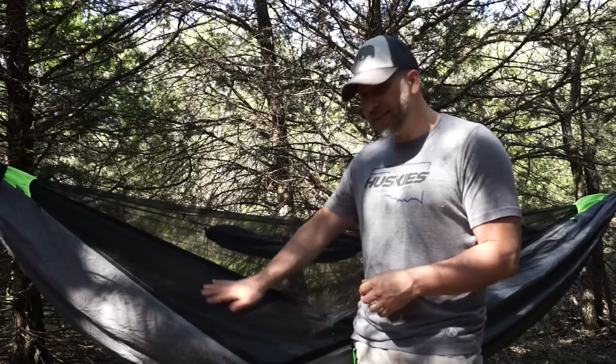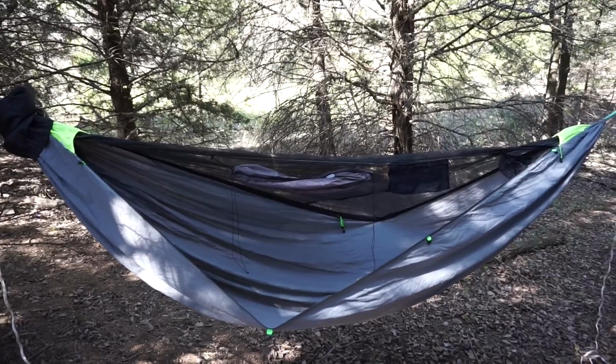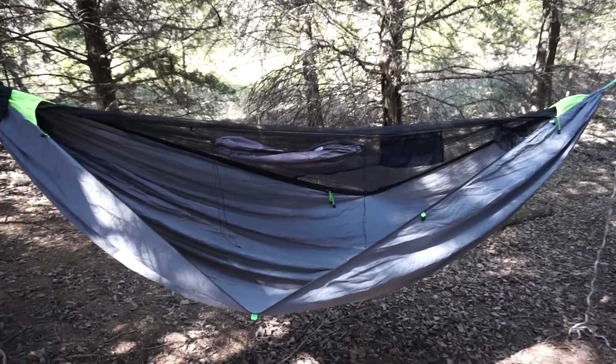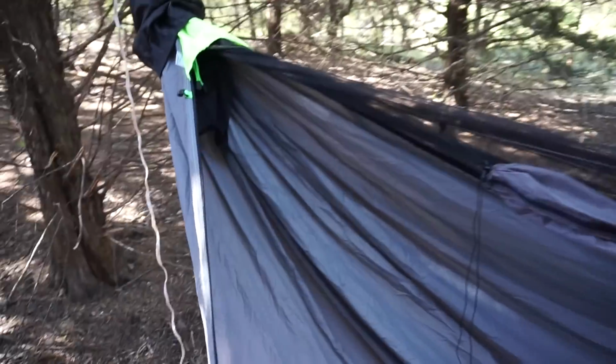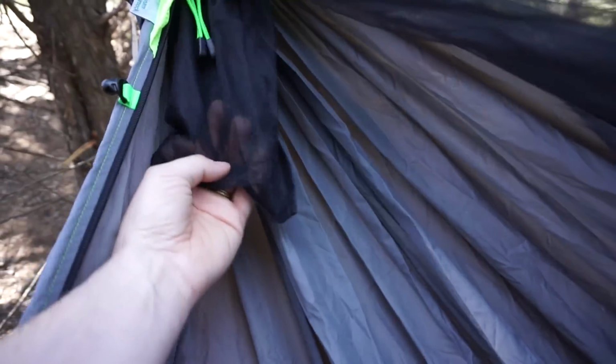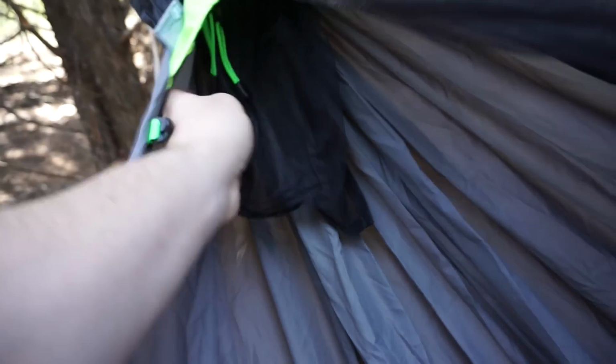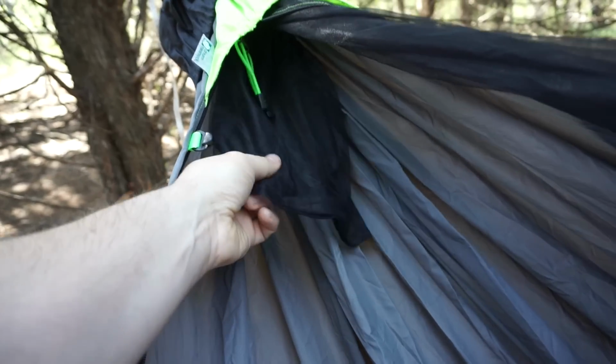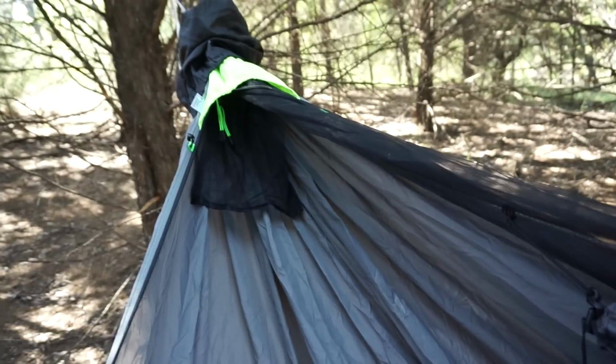Let's peel back the bug net and take a look at what I had added. So this is my Dream Hammock Sparrow. And when we went out on the last trip, I had the Peak bags, which you can see right here. But you can see based on the size of my hand, it's not a very big pocket. It's something you could shove a Ghost Whisperer or some gloves, a hat, some other things up in. But they're kind of difficult to get to, and when you pull them down, they cinch up, and so it's harder to get things out of them.